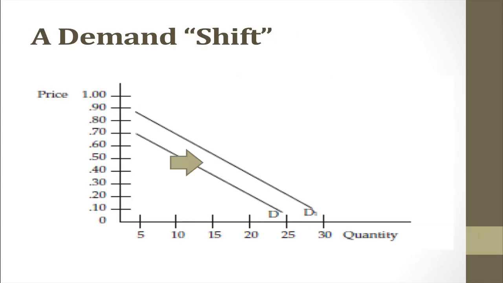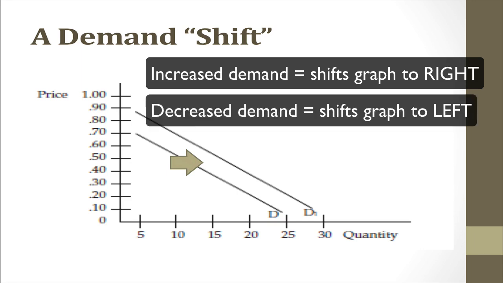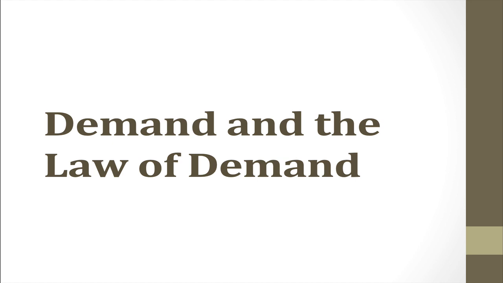Here we have what we call a demand shift. The entire graph can shift to the left or to the right based on the sociological need or pull from the market to buy something. If we have more of something, it's going to change how that demand looks. If we have less of something, that demand is going to change. From the consumer's end — the person willing to spend the money — we have demand. If we manipulate some of those factors, the graph is going to shift left or right to represent the effect of that change.